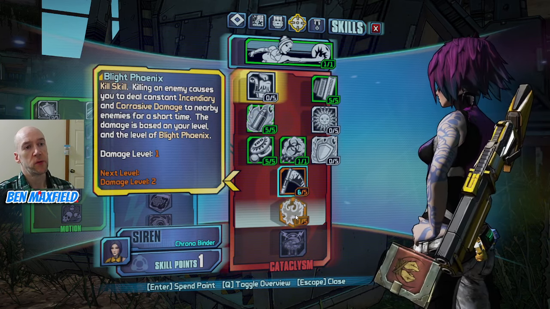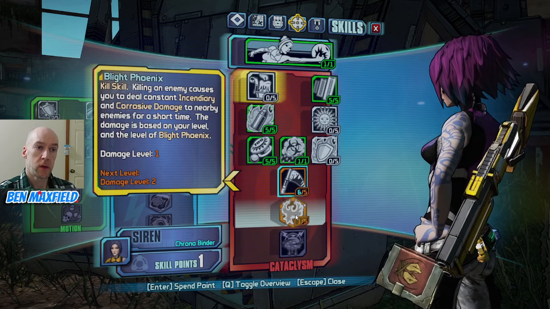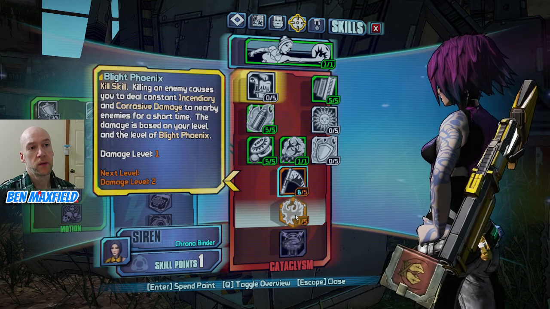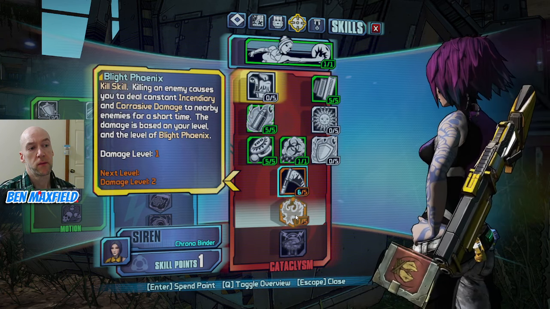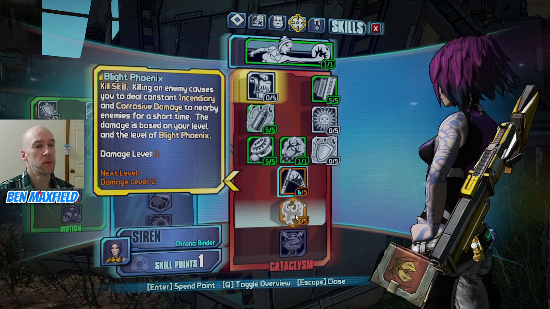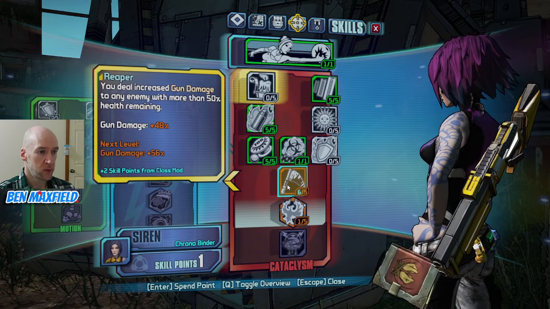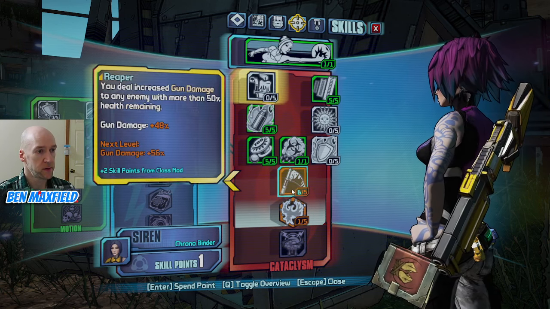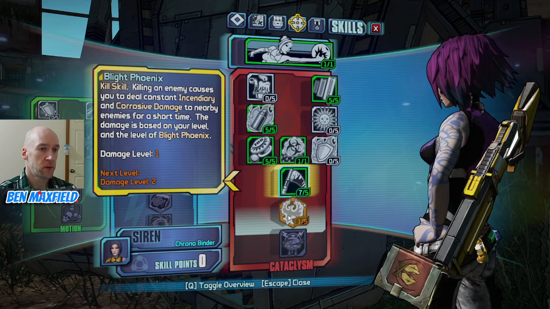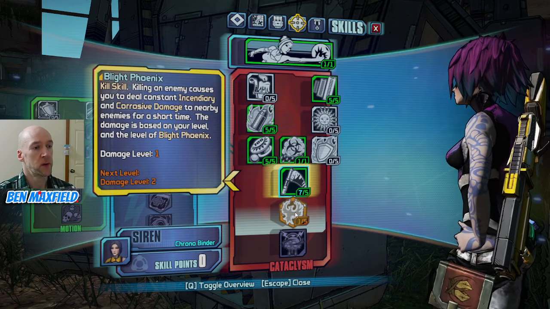So killing an enemy causes you to deal constant incendiary and corrosive damage to nearby enemies. Is that nearby to me or nearby to the enemy I killed though? Causes you to deal constant, okay, so it's probably me, so there's enemies near me. Well, in that case, Reaper seems more versatile than the Phoenix, so I'll probably go into Reaper here. Seems more versatile if this is just around me, giving me an aura around me.